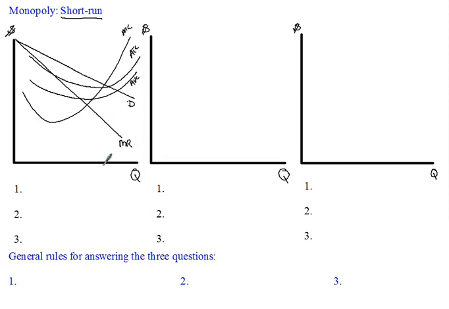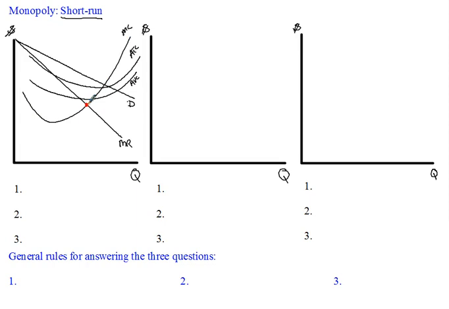So the first question is how much to produce. So the answer to that is always the same. The firm's going to produce where the marginal revenue is equal to the marginal cost. Now, this gets complicated. We have a marginal revenue curve right here, downward sloping, and we got the marginal cost curve right here. So yes, marginal revenue equals marginal cost right there.